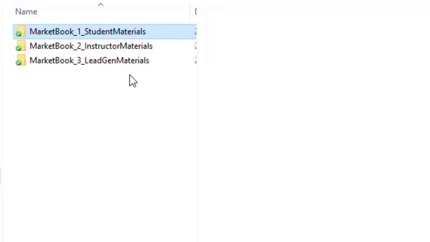If you only want the lead generation materials, you can grab the Flash package. And if you only want the student materials, you can grab the Beacon package. If you want the instructor ones, that's only in the full Blaze package, that full course kit that has everything for building your own funnel. So the student materials we'll start with.